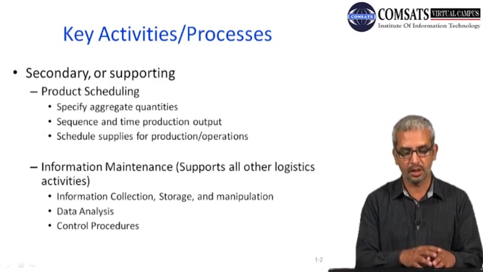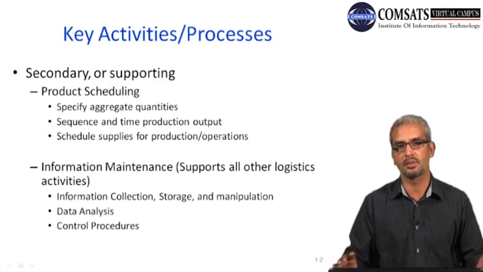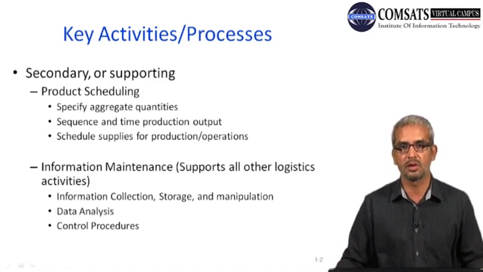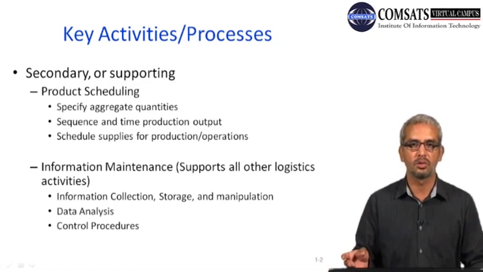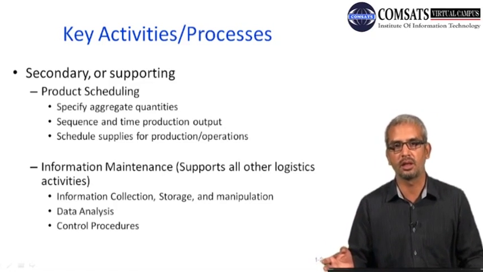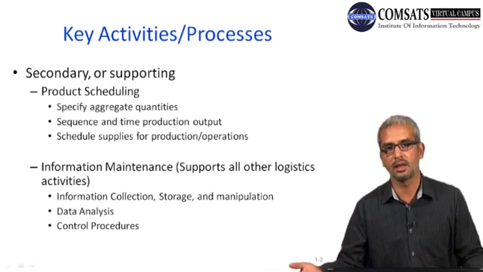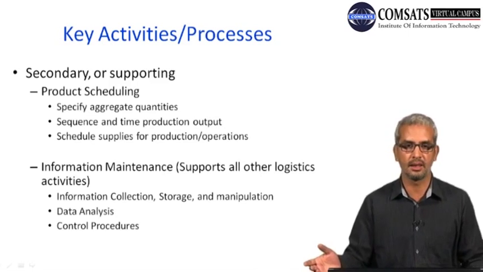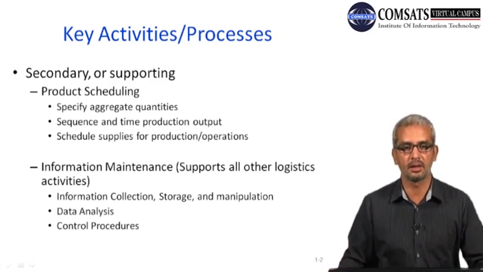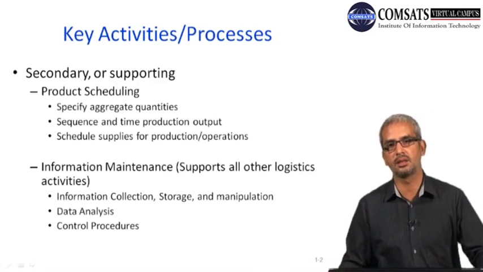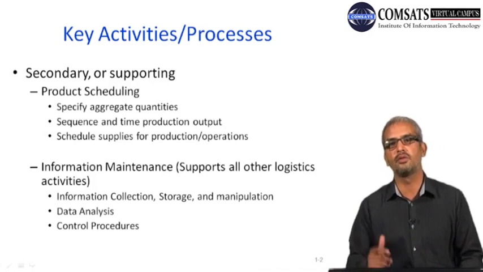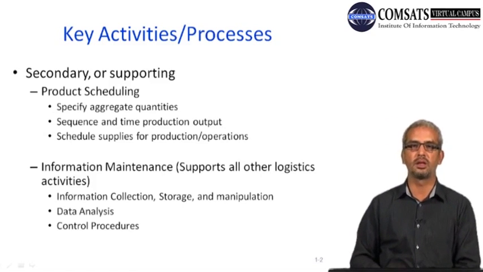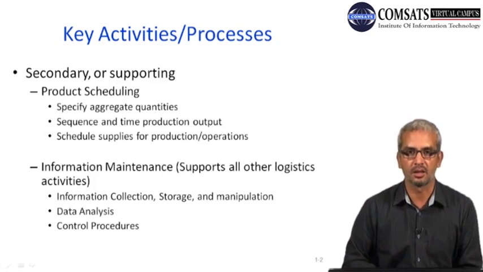So this information is the most important aspect of the whole supply chain process, where it is continuously flowing from one end to the other and then going back. For example, demand forecasts are initiated from the customer support end, or the marketing or sales end, and that goes back to the raw material supply side, where the materials are collected. So the whole logistic process depends on the information about the quantity, about the timing, and about so many other aspects.